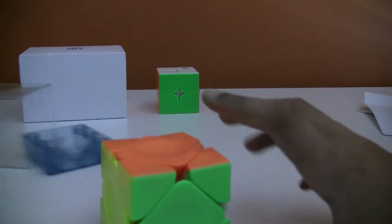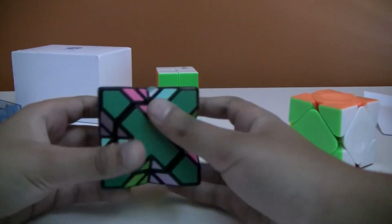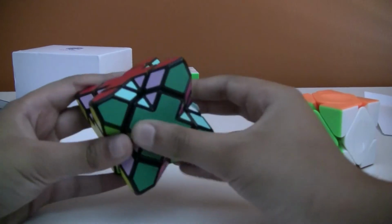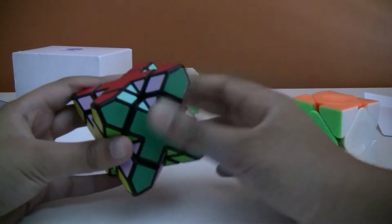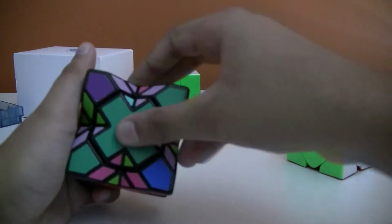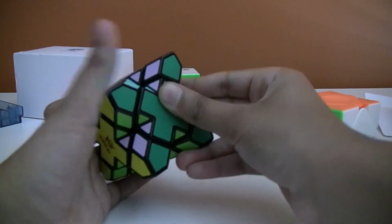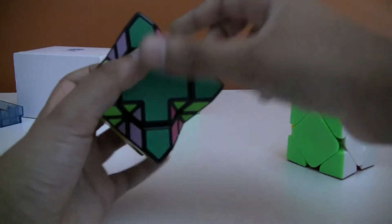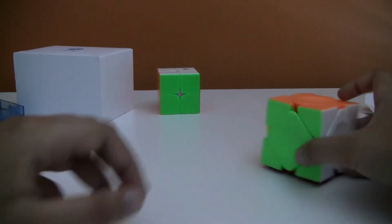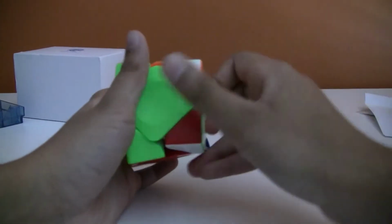Alright, so I'll just explain to you with my Skewb Extreme. What usually happens when I have slippery center caps like this is my fingers end up just slipping off the cube. If I push too hard, they end up slipping off the cube. But with this one, it's sort of like a barrier that stops your hand from slipping off.